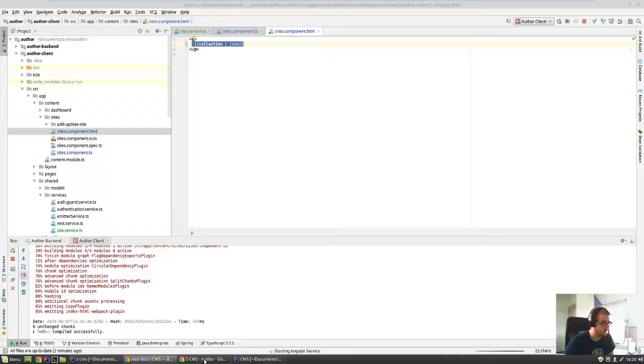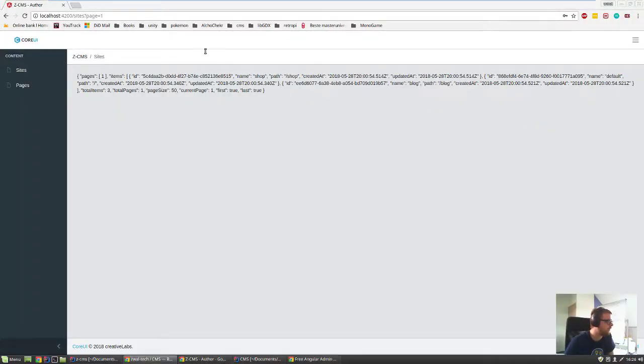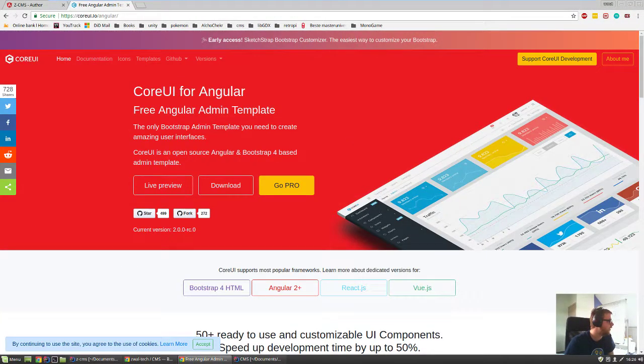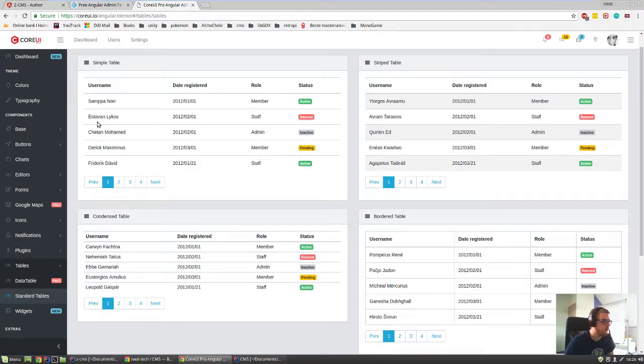So yeah, we are using Core UI. In Core UI, you have nice tables. So we'll use a table there. By the way, if you have any questions, just ask in the chat, and I will answer the questions as good as I can.